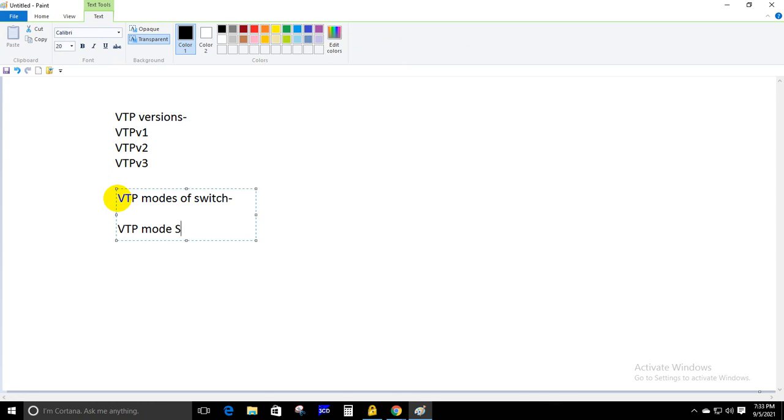VTP mode server, VTP mode client, and VTP mode transparent.